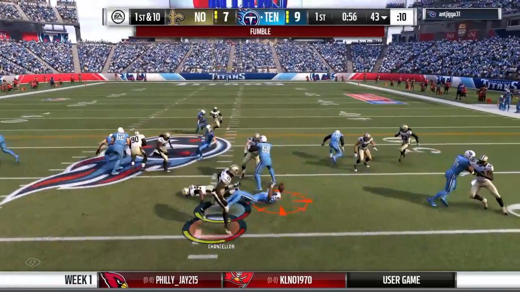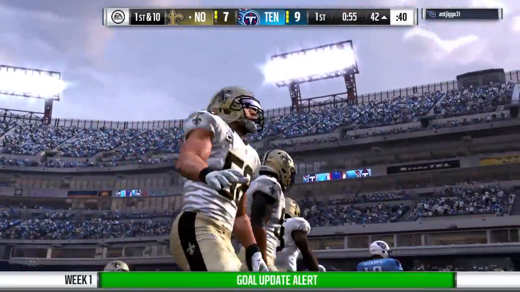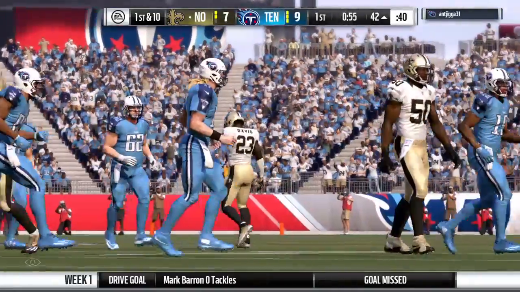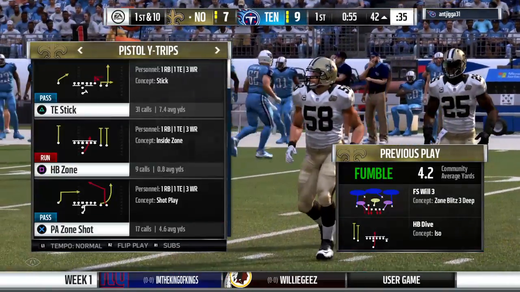Now a handoff here to his running back. And a loose football. And they will set up shop in enemy territory at the 42-yard line. Back out onto the field now comes the New Orleans offense. Last time they were out, they scored. Still trailing here, though, so some work to do.